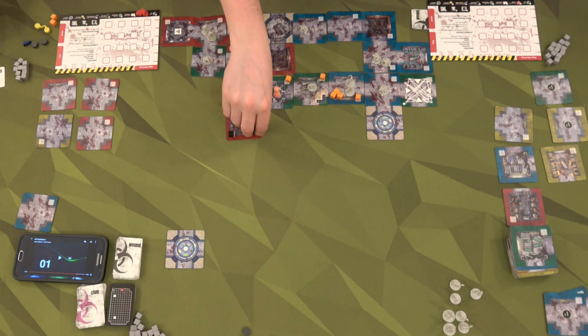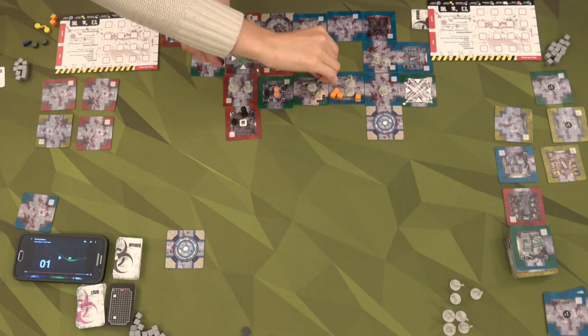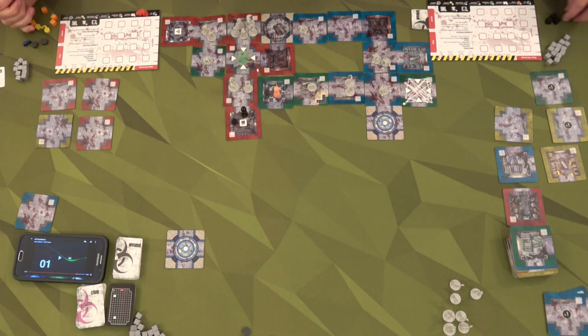See, recover. So let's grab all of our action tokens. I get 6 now. Do you get 6? I get 6 too, because I have 3 and you have 3. Yep, so we each get 6. 1, 2, 3, 4, 5, 6. And I'm going to break out my 7. 1, 2, 3, 4, 5, 6, 7. In case I use my adrenaline. Or, what is this adrenaline called? Yeah, adrenaline.